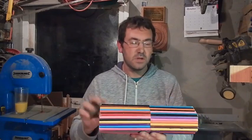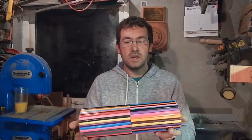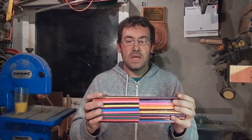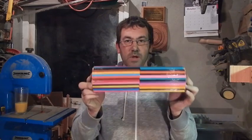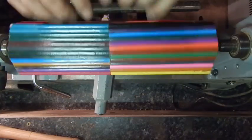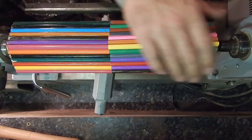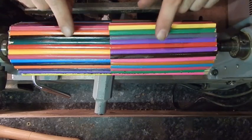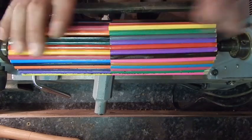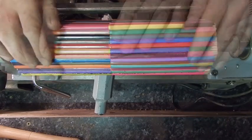So I'm going to put it onto the lathe, just between centers, and I'm going to turn it round. So stick with me and let's make a goblet out of colored pencils. If you're going to do one of these pencil projects, wear your face shield. These things can be deadly. They can fly off and they just become a spear shooting through the air.